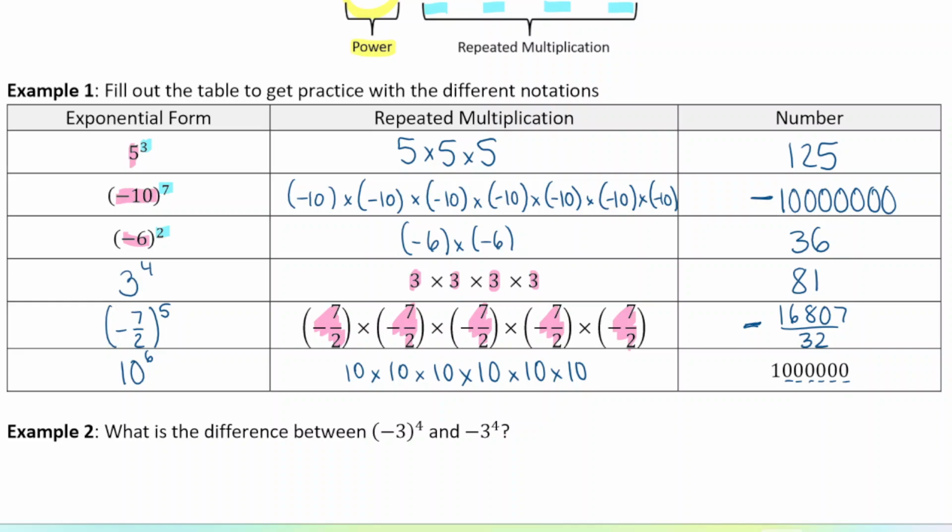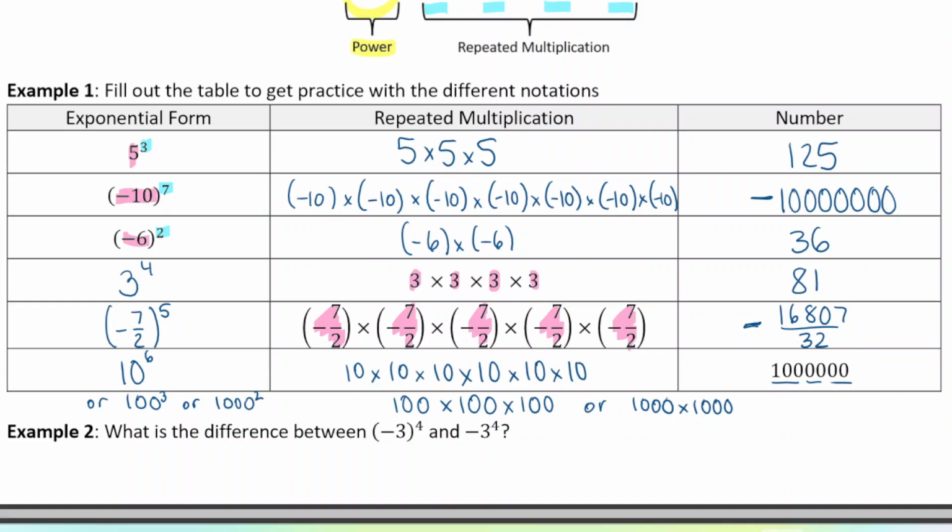Bonus question, can you write this in another way? Give you a second to think about that. Could you write that same number as a different power? So an example would be, you could make it 100 times 100 times 100. So it could be 100 to the power of 3. Another way you could do it would be 1,000 times 1,000. That would still give 6 zeros. So sometimes you can write a number, or different powers will have the same result. Okay, so there are a few options there.